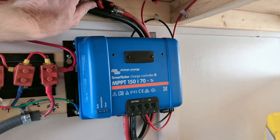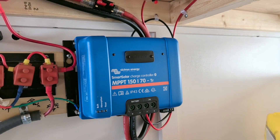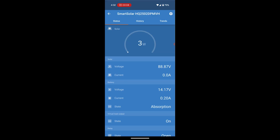Now I'm going to connect the battery first to the Victron — see it booting up here. Then I'm going to load the app and make sure everything's working before I turn on the solar. I forgot to mention this small dial on the bottom of the Victron is for setting which type of battery you have. As I'm using lithium, I have it set to number seven. The battery is fully charged and the solar panels aren't really doing anything right now. I'm going to turn on the fridge inside the trailer and see if we can get that to jump up.